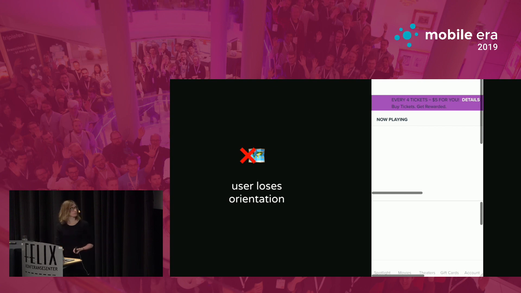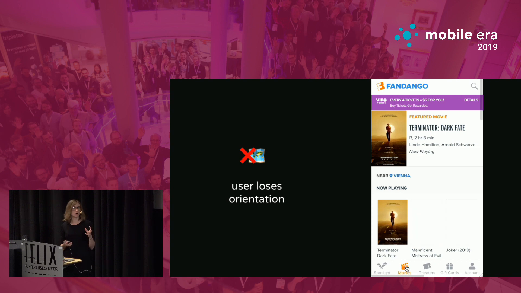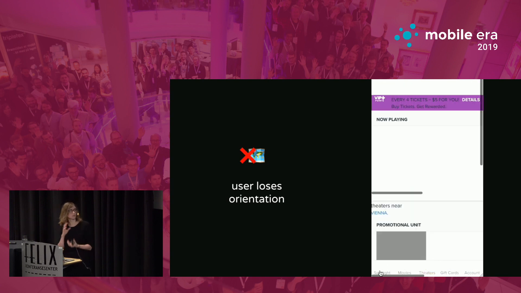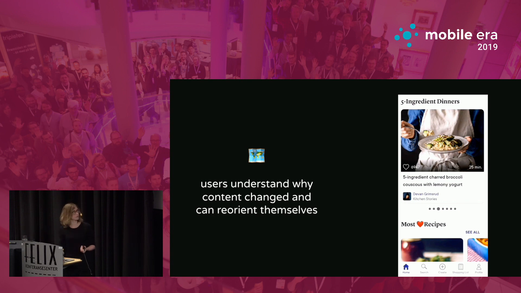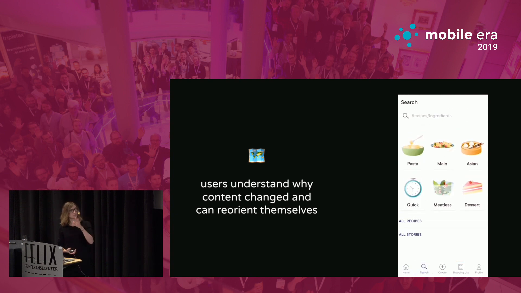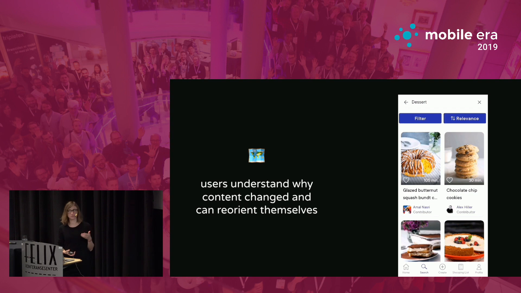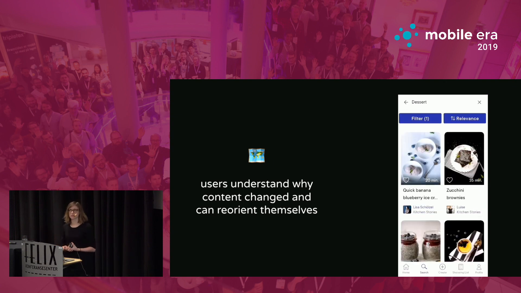Another problem is loss of orientation. Whenever we interact with an interface we have lots of different screens, and if we don't have animations and they just have hard cuts between them, we don't know how the interface changes or how all the screens are connected. A better way would be to use animated transitions. In a native app, a new screen comes in from the left, or a new menu comes in from the top or bottom, to show that you are moving to another information space — making it easier to recognize where in the application you are.